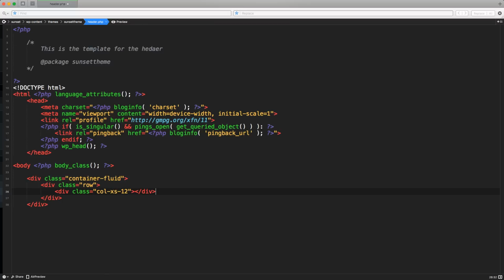Bootstrap has a grid based on 12 columns. So if I put col-xs-12, I'm saying to Bootstrap, to the CSS, that this div has 12 columns while the current media query is extra small. And because I'm not specifying any other media queries, medium, large, small, this div is gonna be 12 columns throughout all the different media queries, so it's not gonna change.